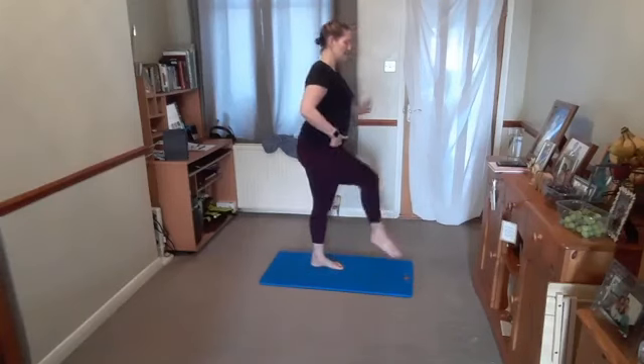Standing towards the back of your mat. Breathe in, chin to the chest, breathe out gently, roll down through the back. Soften the knees, allow the arms to hang and relax. When you're ready, breathe in, and as you breathe out, relax the shoulders. Chin up off the chest, breathe in, chin in, breathe out gently, roll down. Soften the knees, allow the arms to hang. When you're ready, breathe in, and as you breathe out, begin to roll up. Rebuild the back vertebrae by vertebrae, all the way up into this nice neat tall tower.